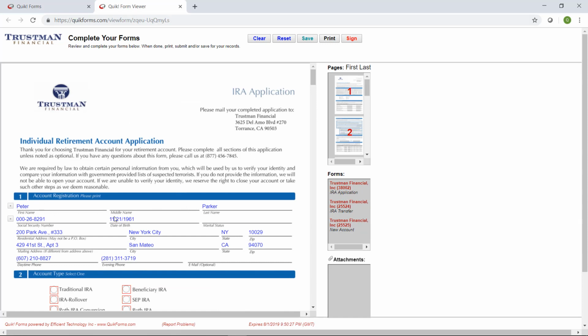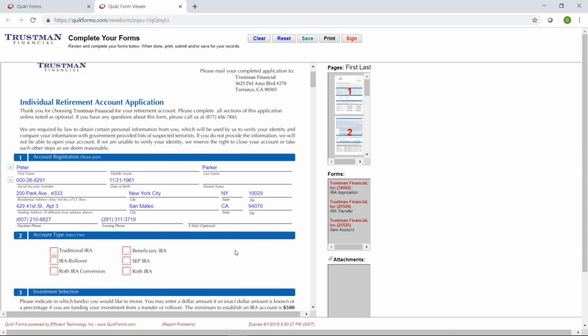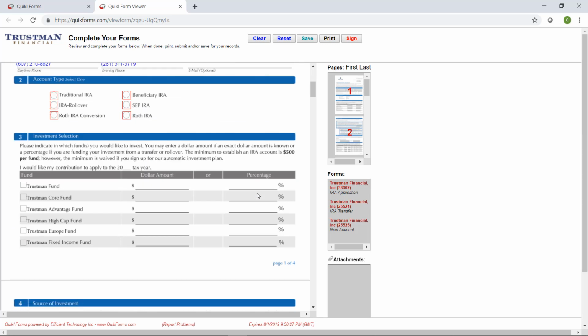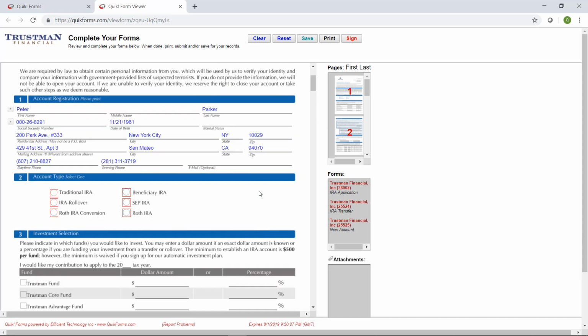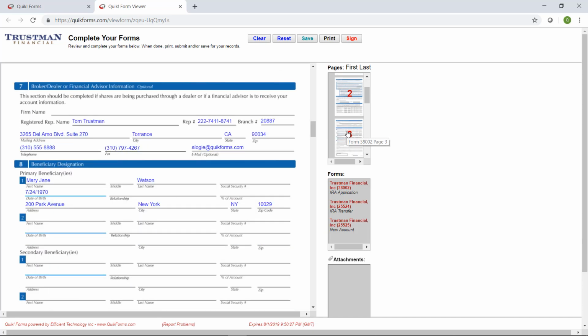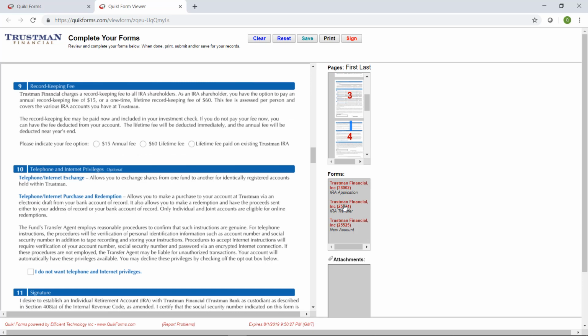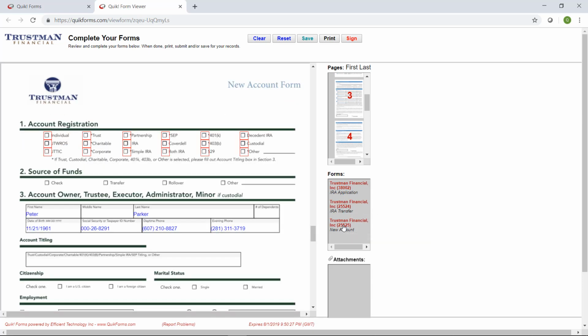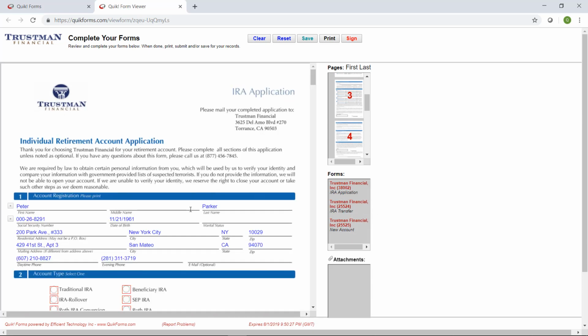So here's Peter's information here, all pre-filled in the main window where you see the actual forms. And this is all listed in the same scrollable window. So I could either scroll down, I could jump page to page on the right here. I could even choose the forms just by clicking on their names below that. Either case, everything pre-fills the same way. And there is a major feature of this viewer I want to mention first.